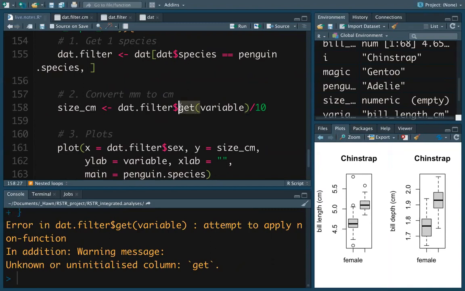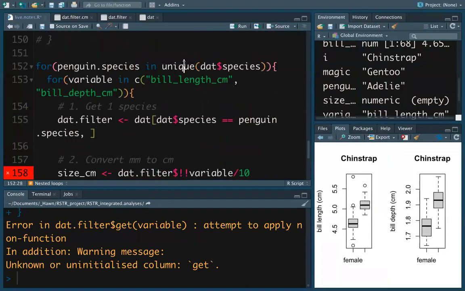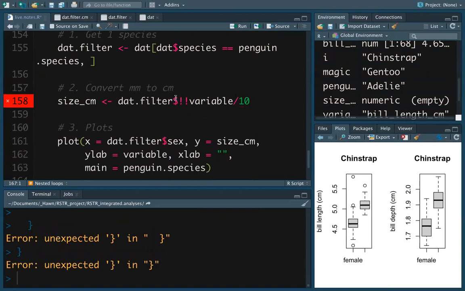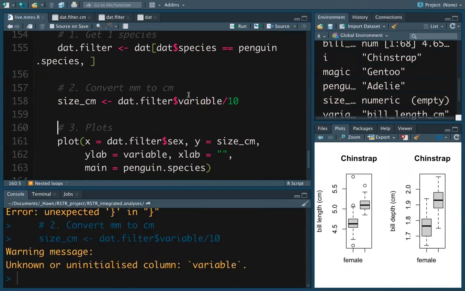Oh, it's because I was in the tidyverse in the example. This is where you get to see why for loops are really annoying and why sometimes syntax. Oh, now it's really angry. And why I always work in tidyverse. Not why, but this is why I don't remember.